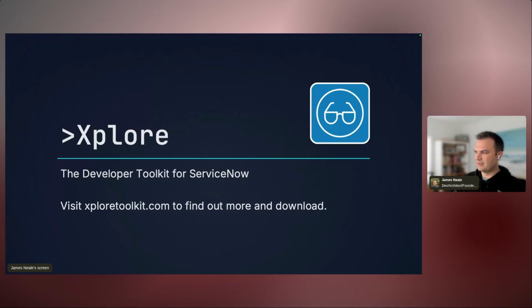So, Felipe, you've been using Xplore since 2016. That's fantastic. Love to hear that. How well does it work with ServiceNow's latest version of JavaScript? The latest version, 5.02, does support ECMAScript, so that's fine as well. Do these scripts go into the same execution history as the background scripts? They do not. They are just logged into the system log.